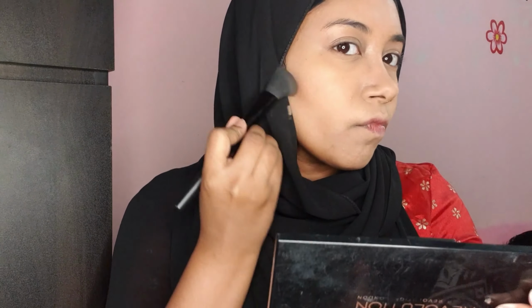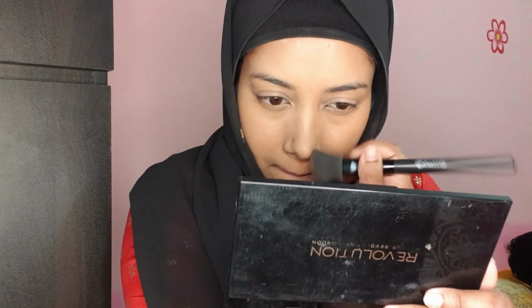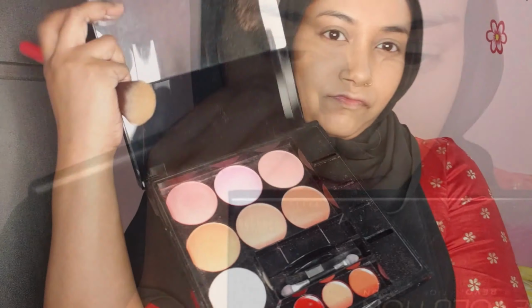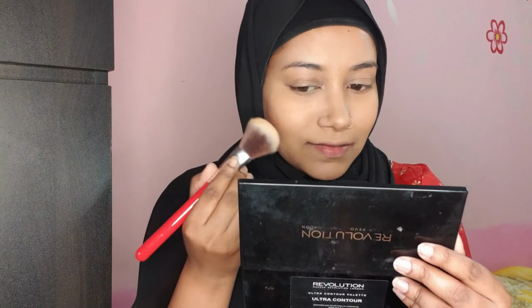I'll not contour much, as Jacqueline, she didn't do any sharp contouring, so it's just a light contour. Now I'm taking this shade from the Mikyajy for my blush. And then just again with this brush from Praktik by Sigma Beauty, I'm just blending it all in.